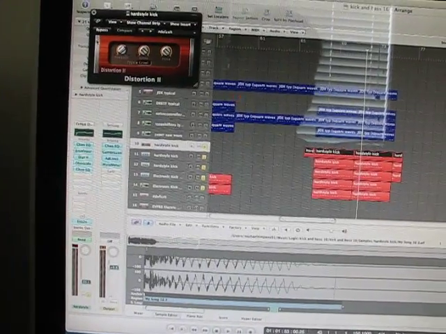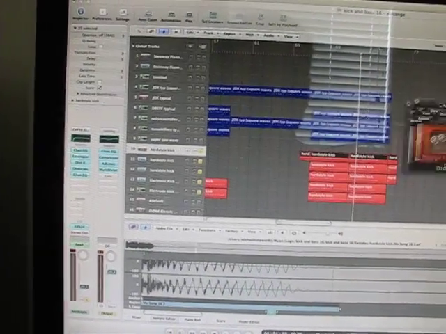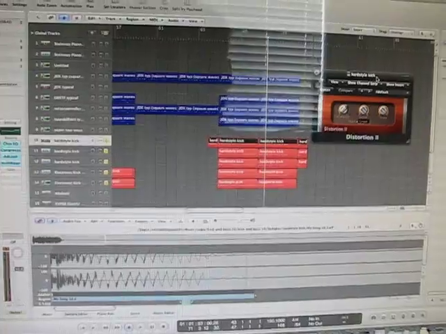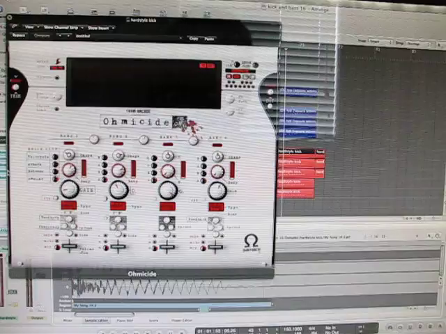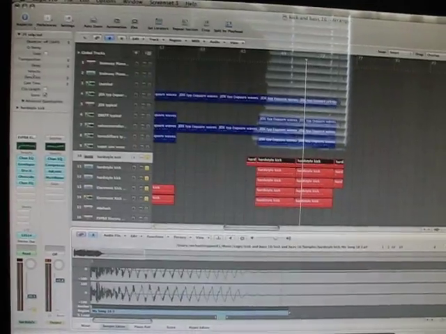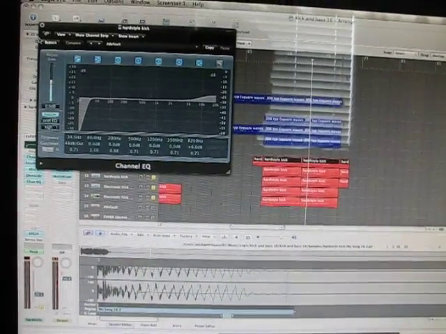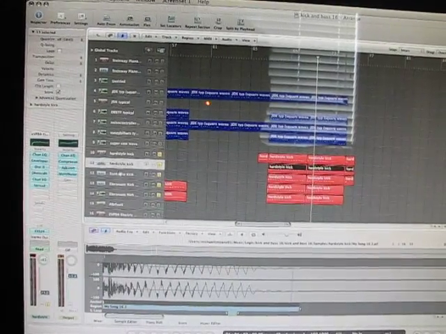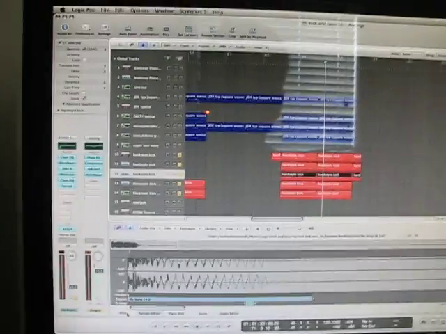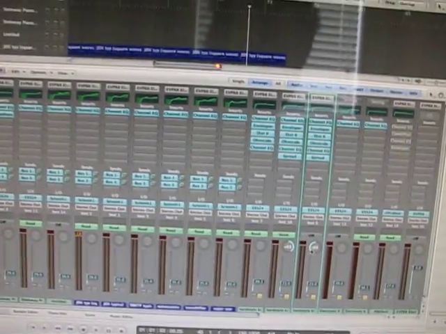I then distort. This is probably one of the best distorters I've ever used, even though it's very simple. It lives on Logic, called Distortion 2. I homicide it, and then I EQ again. I keep this process on, and then I layer it another 2 times. In the mixer, I'll show you, the layers are panned hard left and hard right.